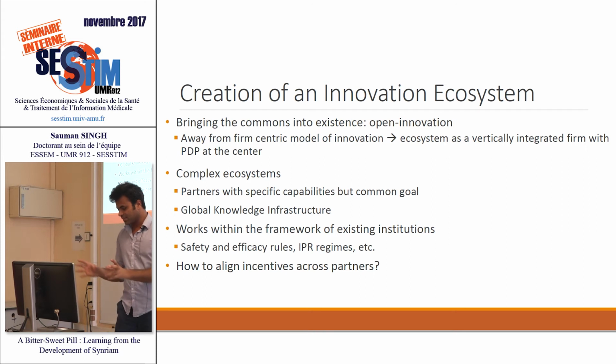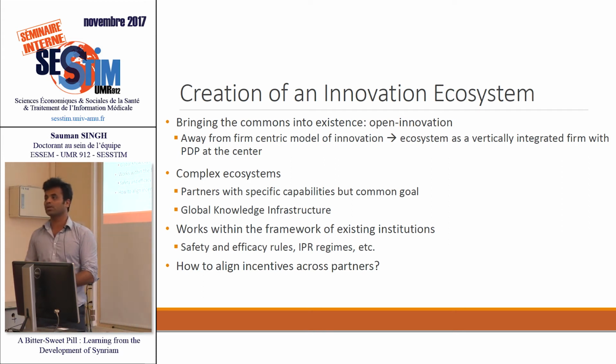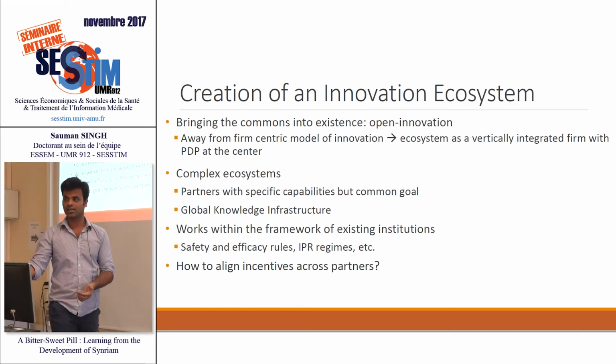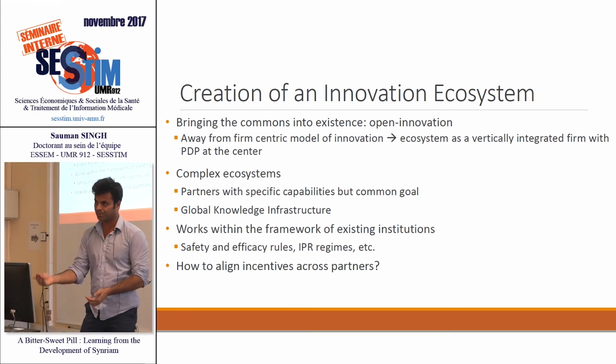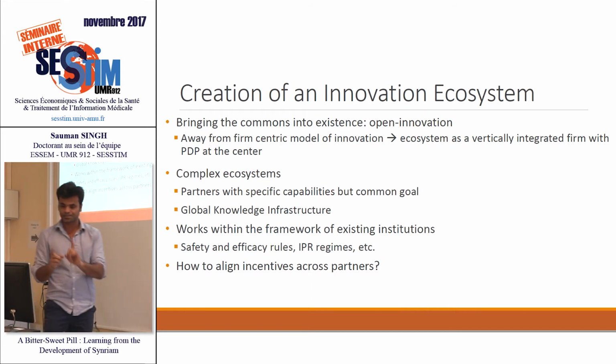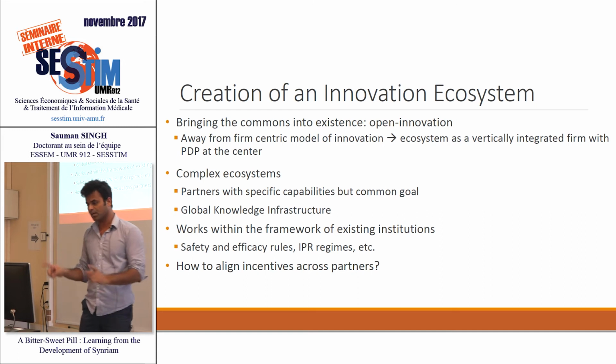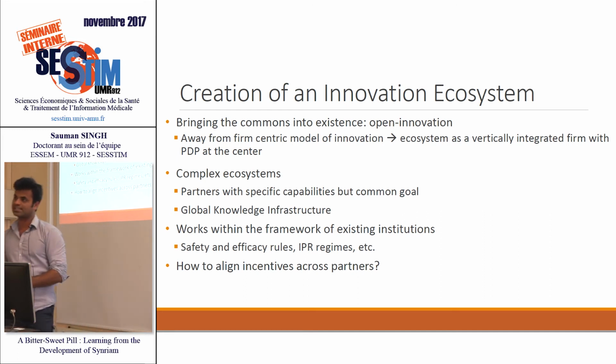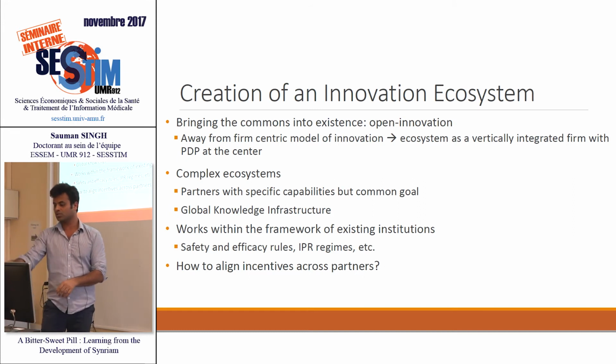This is something which is away from a firm-centric model. Because in a firm-centric model, firms decide what kind of research they want to do. Here, firms don't decide the research. The research is decided by the PDP, and then they find the partner. So the roles are inverted. And these ecosystems are complex because each partner has different capabilities, and they are not geolocalized. They are not in one place. Each of the partners is different.